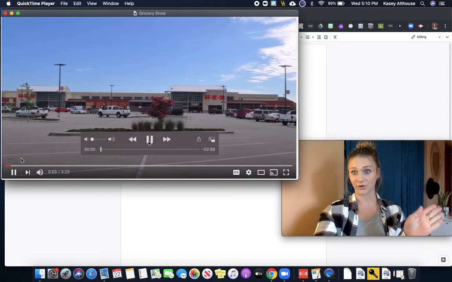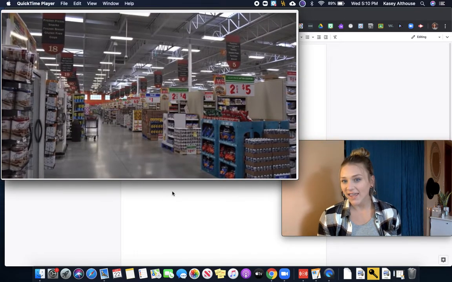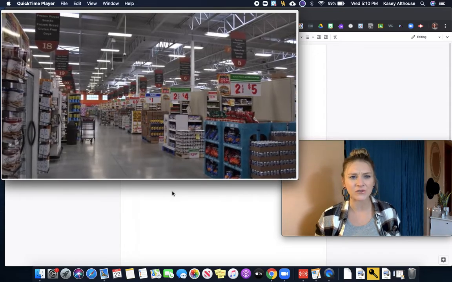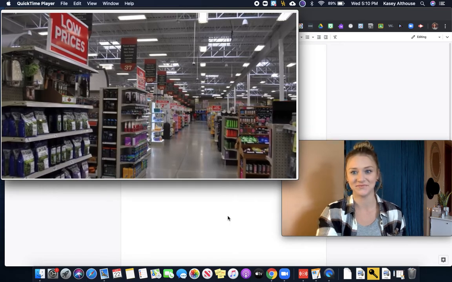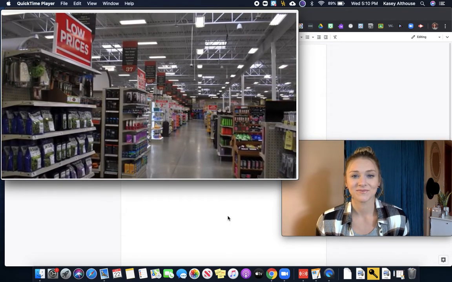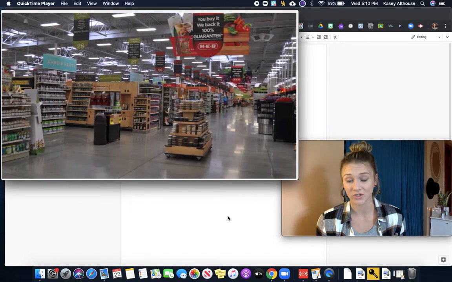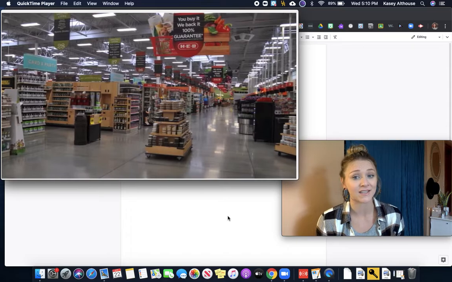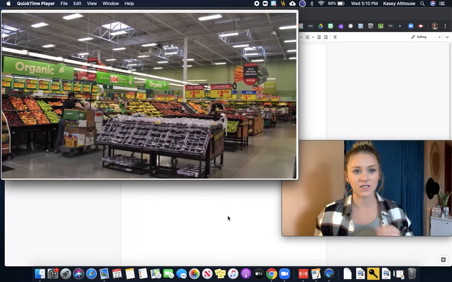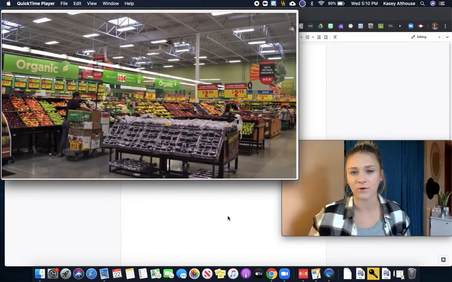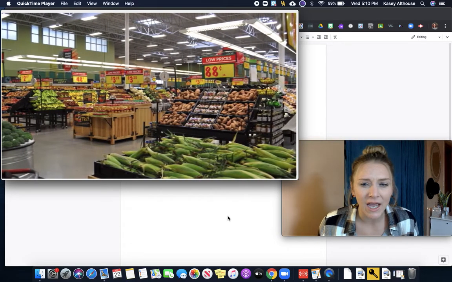This is the outside of a grocery store. All right, you walk in, you see all of the aisles, right? There's so many things inside of a grocery store, right? Grocery stores are huge, which make them a great place to play hide and seek in. Right, first up is the produce section. Fruit, all different kinds of fruit. Colorful, right? So colorful. Are you seeing any good hiding spots?